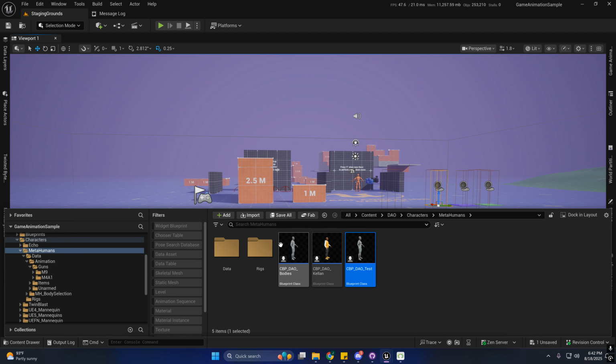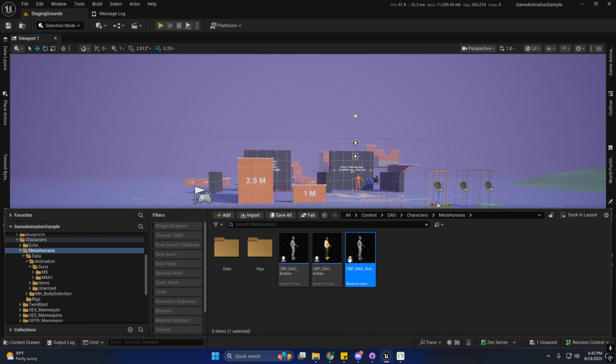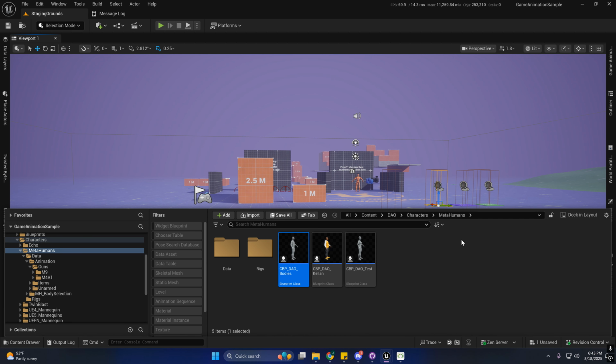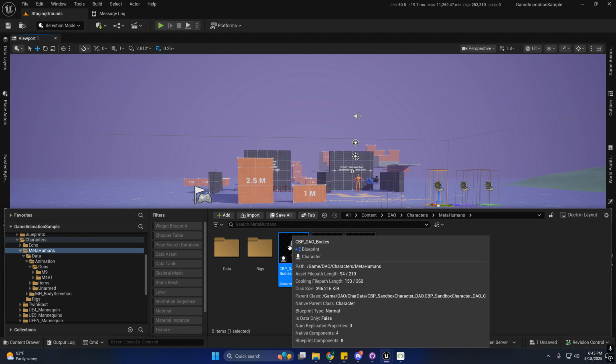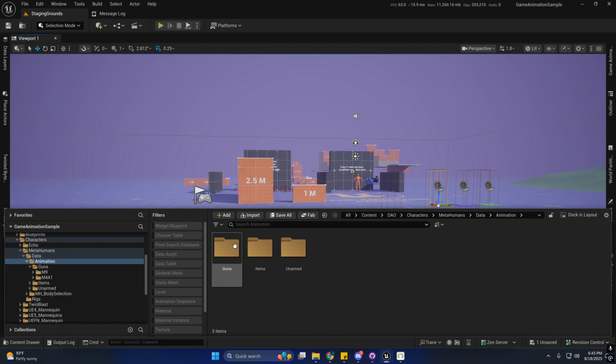I wanted to make sure that this bodies thing wasn't loading things incorrectly, so I created a test just to make sure. Note, this DAO bodies is only for testing. It's only for demonstration purposes and testing. It's not meant to be an actual character blueprint that you use in your final game. I want to make that clear. But yeah, the methods I use to correct things in there should work in yours too.